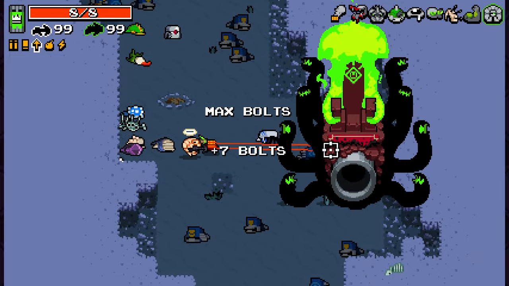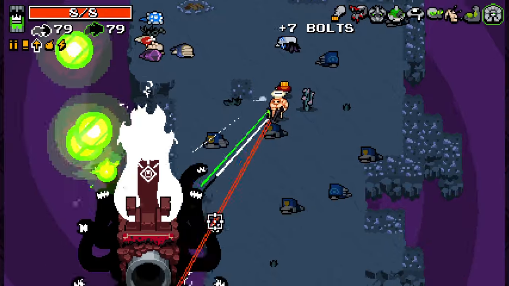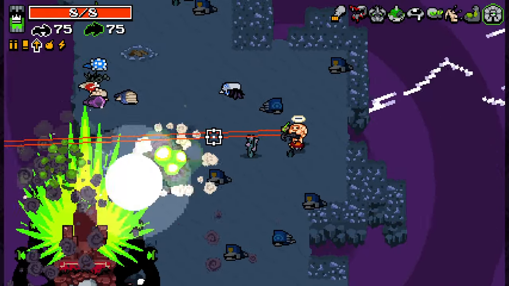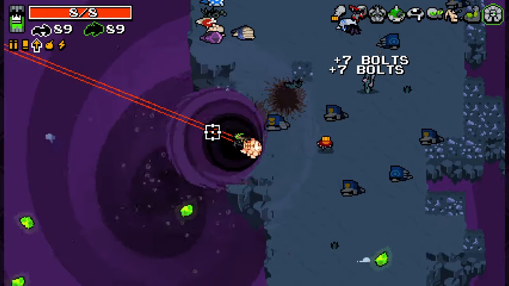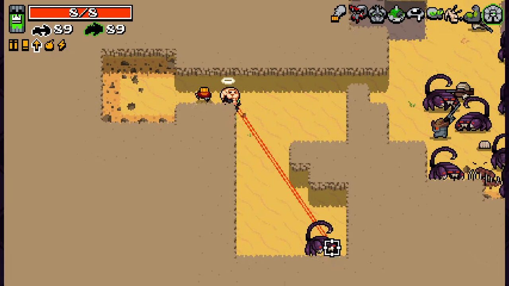Okay, we're good. We can probably spam some rads here. We still have like two thirds, and we're gonna get more back. Yeah, okay. All right, loop.